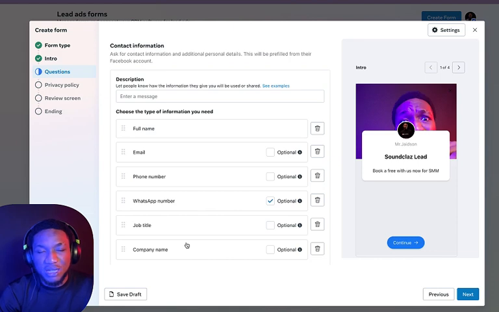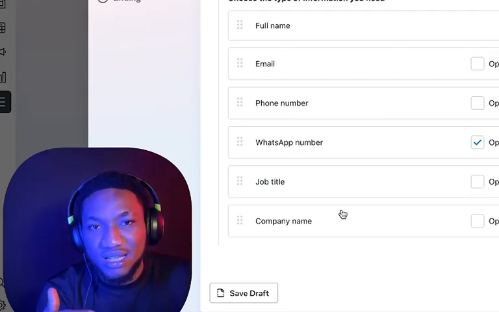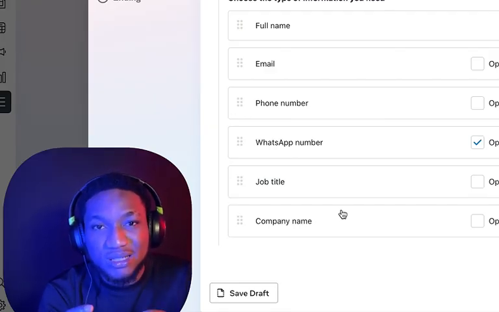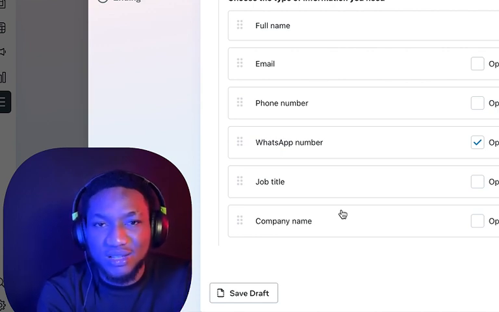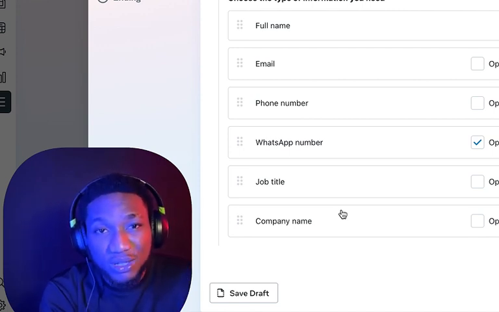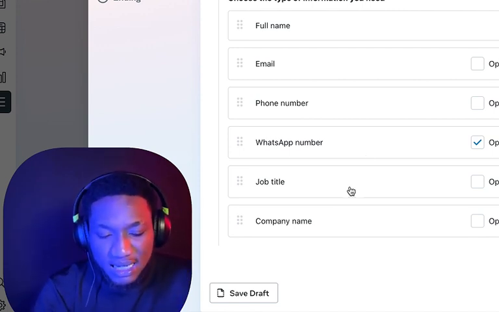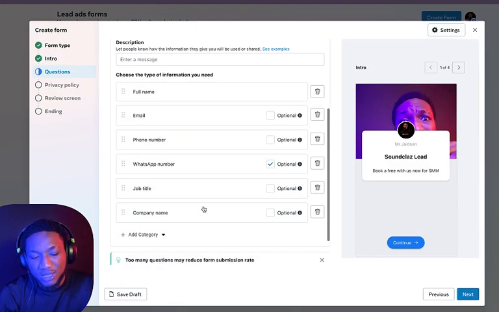Don't assume that your lead form is too long. The longer it is, the higher the intent, and the easier you can filter off unnecessary leads. When the form is very short, you get very, very low quality leads, because they could easily fill the form in less than 5 or 10 seconds. So you want them to really think before they click the submit button. That's why you have to think about what questions your lead should answer before clicking that.